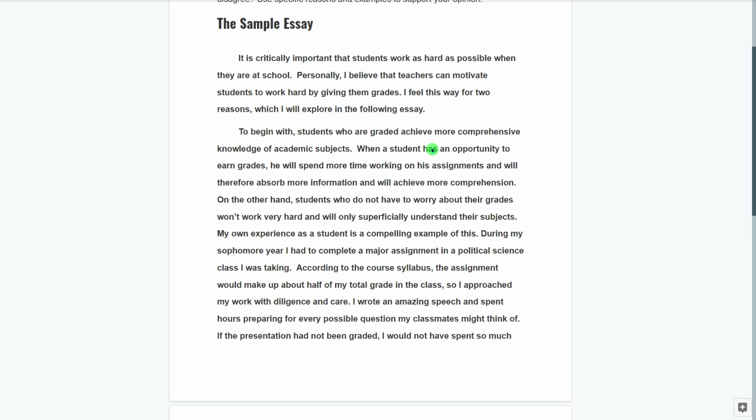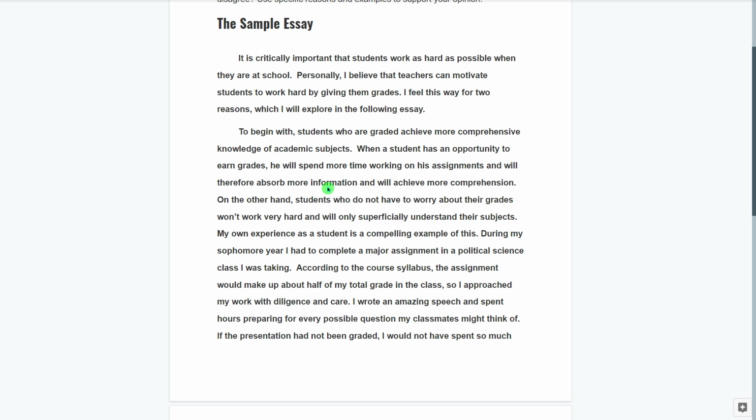Now, what can you notice about this sentence? Well, I'm using fairly long words. I'm using opportunity and assignments and comprehension and information. These are fairly long, like 3-syllable words. They've got a lot of letters. That sort of vocabulary will probably increase your score. But you notice these aren't particularly difficult words.